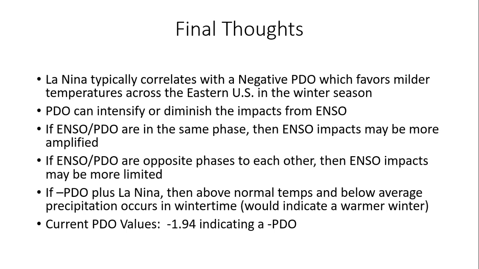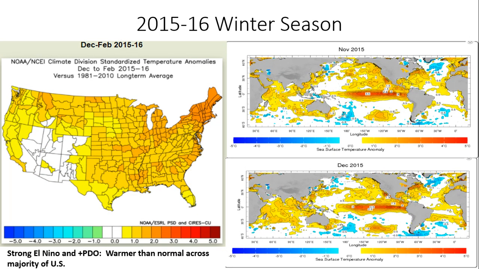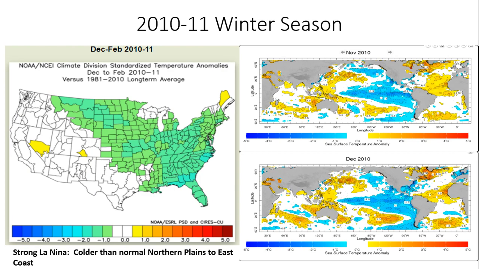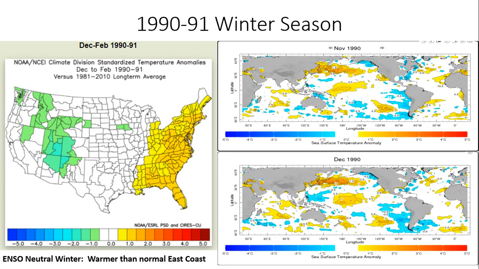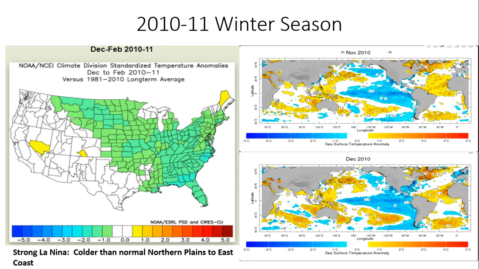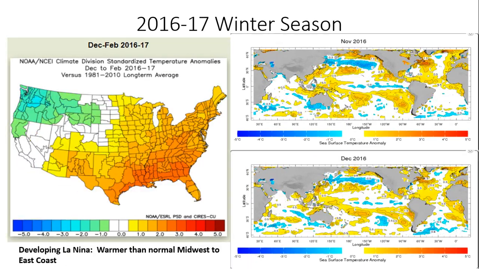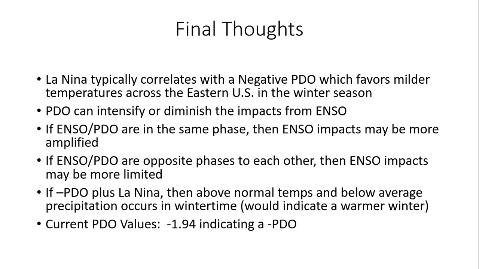So overall, I wanted just to take the water temperature anomalies across the Pacific, not only the El Nino, La Nina, but further north, north of 20 degrees north latitude, and just take a look at past winters in today's video. Generally, the temperature correlations to what was going on with the land temperatures of the United States versus the water temperature anomalies during specific select winter seasons of the past. This does take a lot of research. It takes a lot of time and effort. But if we can identify specific trends or patterns, then of course that will improve seasonal forecasting, especially when it comes to the winter seasonal forecasting aspect. So that's why I'm very interested in looking at these past winters, the sea surface temperature anomalies in the Pacific, as well as the temperature departures in the wintertime over the United States.